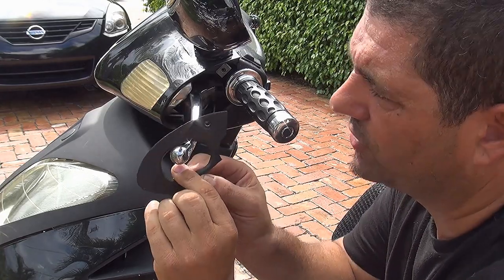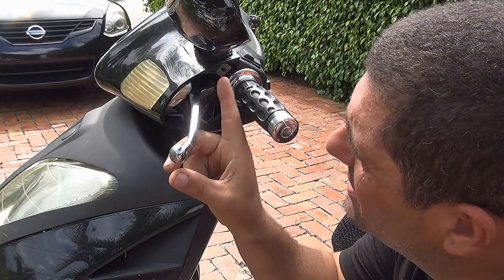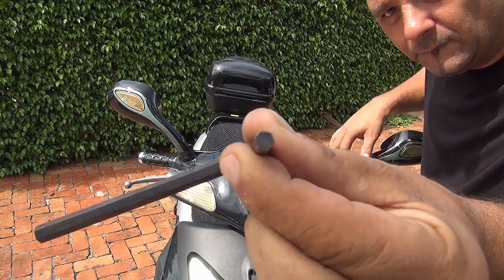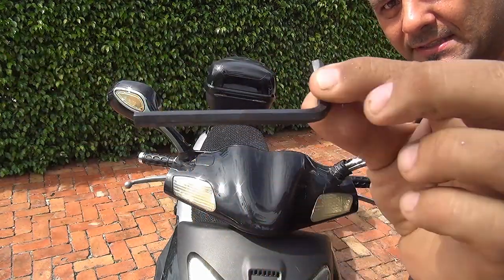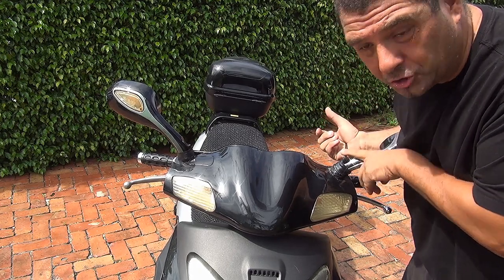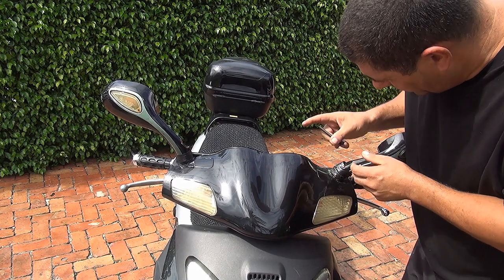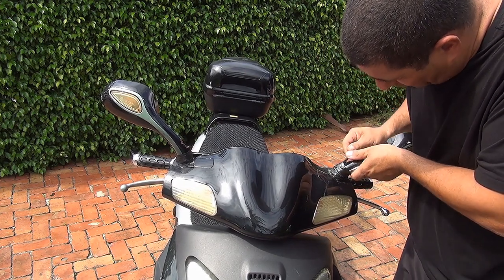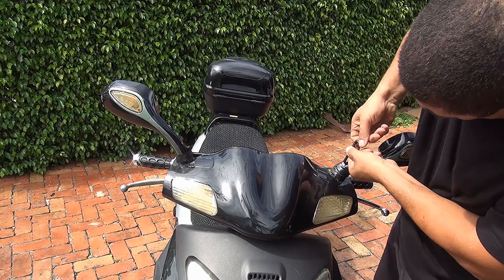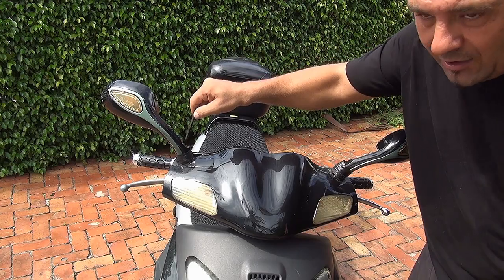Right after you unscrew, you're able to remove those two little side pieces and then unscrew the mirror. To remove this bolt you're going to need an Allen wrench, number 6. Be gentle with these bolts because sometimes they get damaged when you put too much pressure. When you have time, consider changing these bolts to stainless steel ones — they're better quality. Take your time removing these bolts, and when you feel it's almost at the end of the threading, unscrew the other one a little bit too.